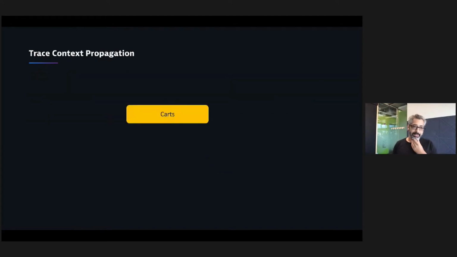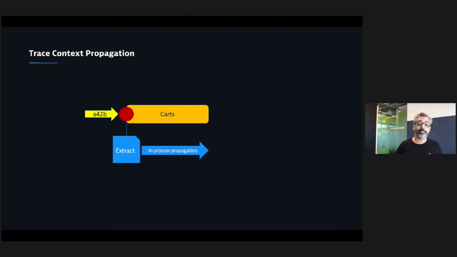Now let's look at how this trace context can even be propagated, because I said so easily, okay, it gets propagated through the tiers, but of course this is not so trivial. So you get a request into your card service and it hits your HTTP handler. Let's say it's HTTP. And now you have to extract this value. And then you have to propagate it in process.